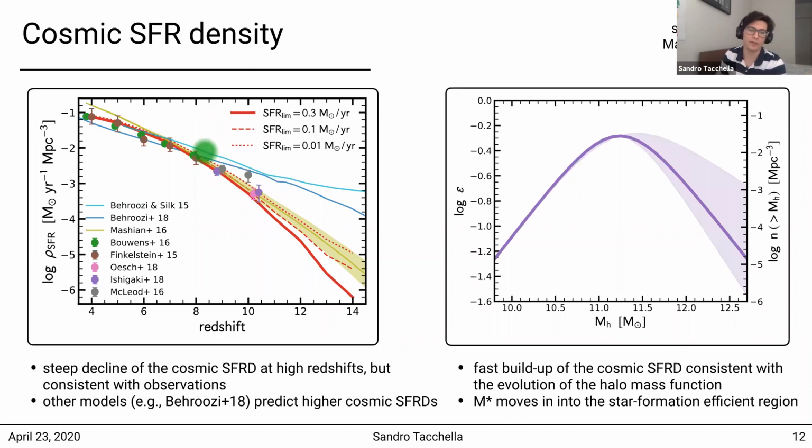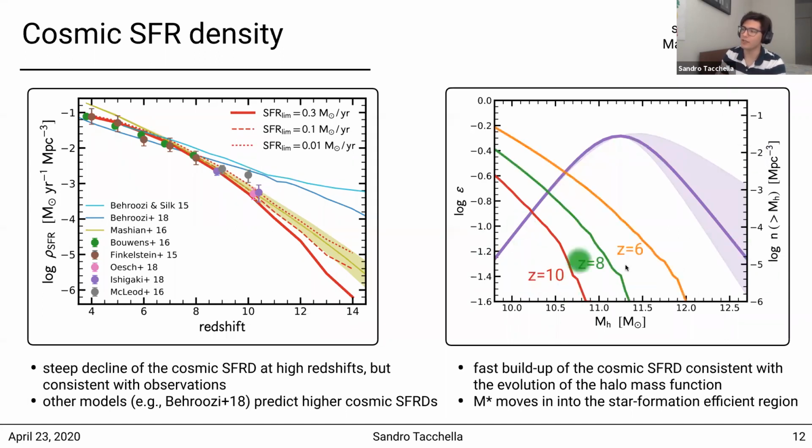Such a simple model can give you quite a nice intuition of why things look as they look. For example, here I show you the star formation efficiency again, which peaks around these 10 to the 11 solar mass halos. What happens for this increase is that the halo mass function, whose units are shown here on the right, is moving into a regime where you can form galaxies quite efficiently. So the M star moves into this regime of high star formation efficiency, and this makes this increase of the cosmic star formation rate so dramatic.